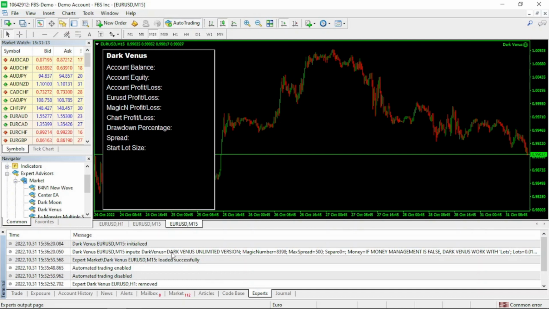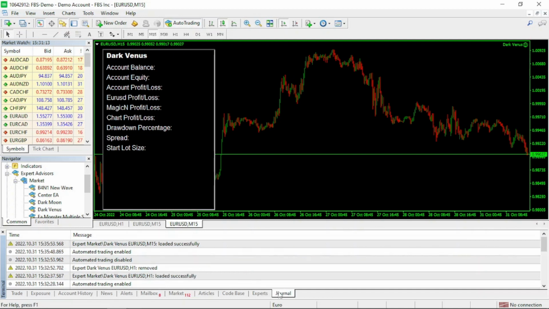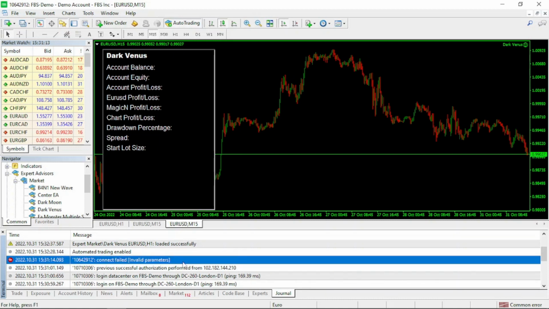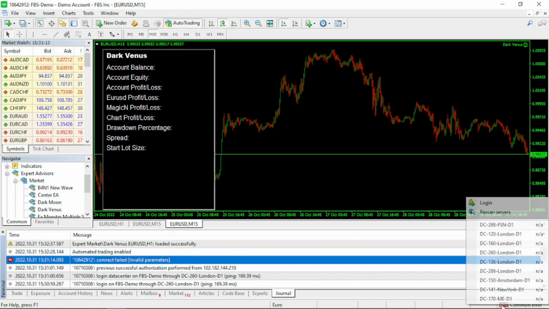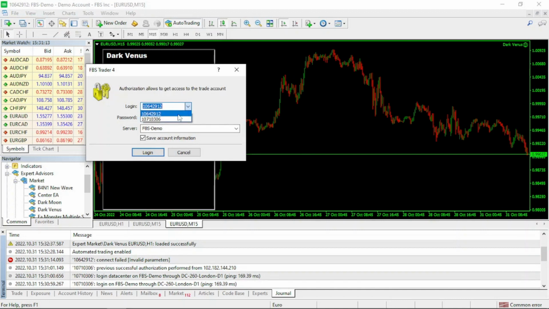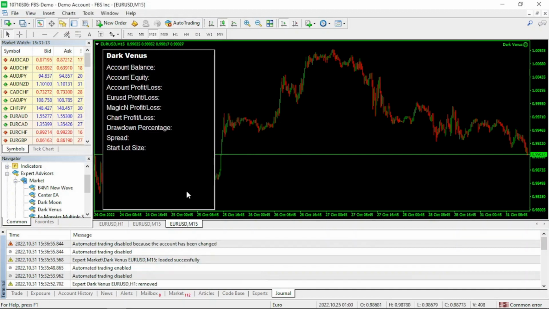This shows me that even though the Expert Advisor has loaded correctly, if we check under Journal, we'll see what error code we are receiving. So we'll see a connection failed code for invalid parameters. This means you could have potentially logged into the wrong account or used an incorrect password. In this case, it's logged into the wrong account.